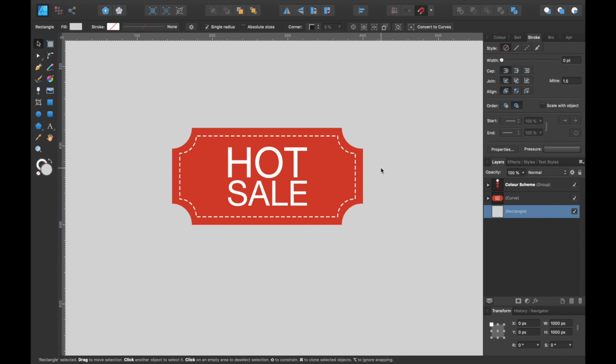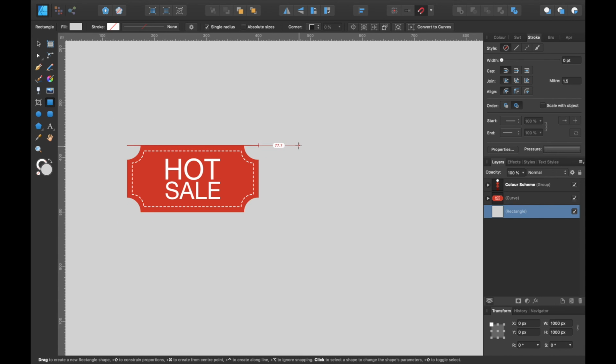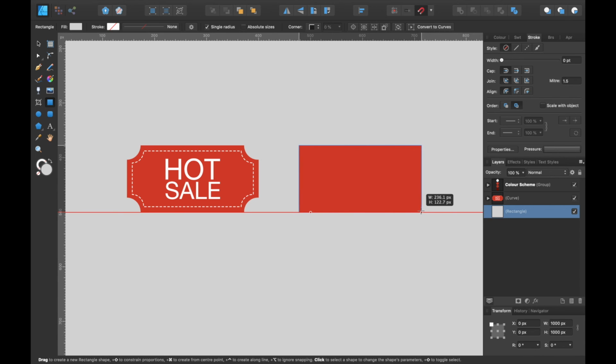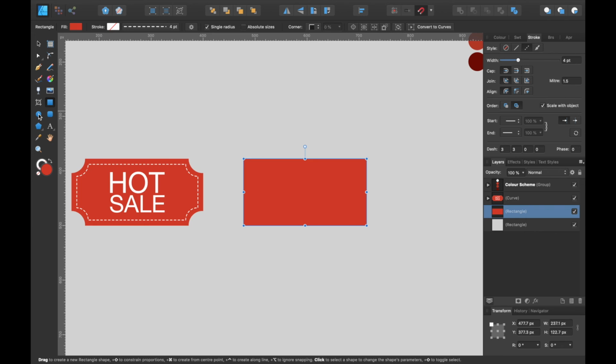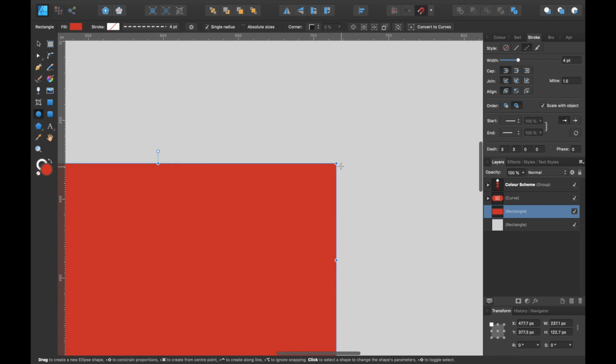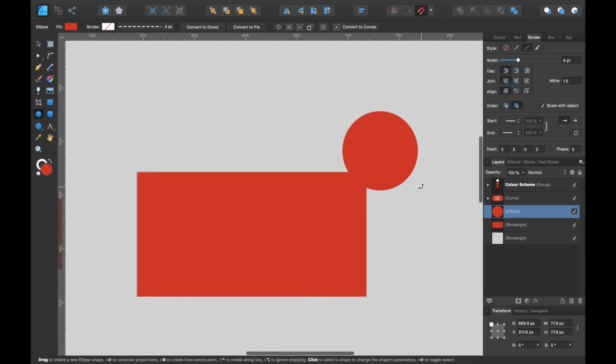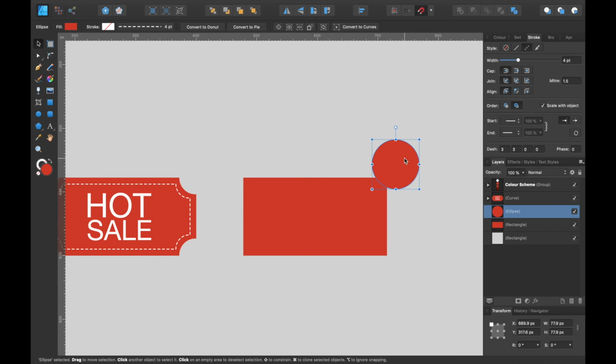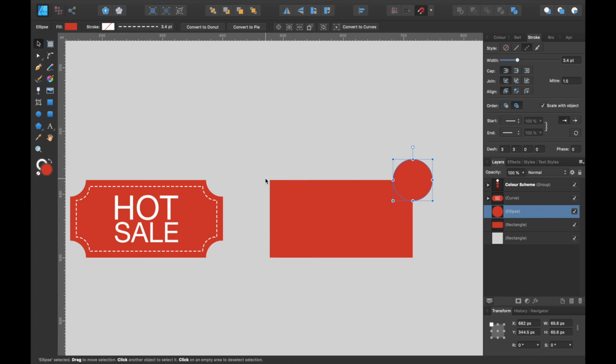To create this shape, again, we're going to use the rectangle tool. And we're going to click and drag out to here. The next thing you want to do is choose the ellipse tool. Draw a circle whilst holding Command and Shift to keep it a perfect circle. Click on the move tool and move it down. Let's line it up with this rectangle. Now we're going to copy and paste this circle onto all four corners. So I'm going to press Command J to duplicate this circle, and I'm going to move it across, holding my finger down on the Shift key to line it up with the other side.